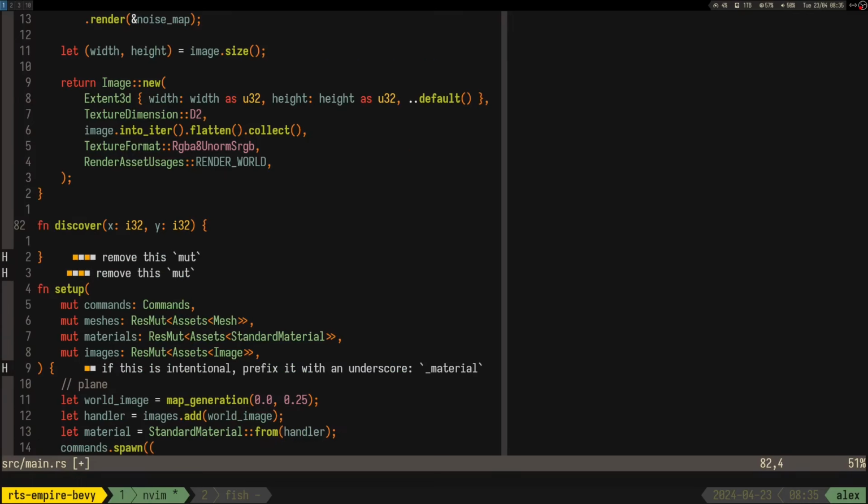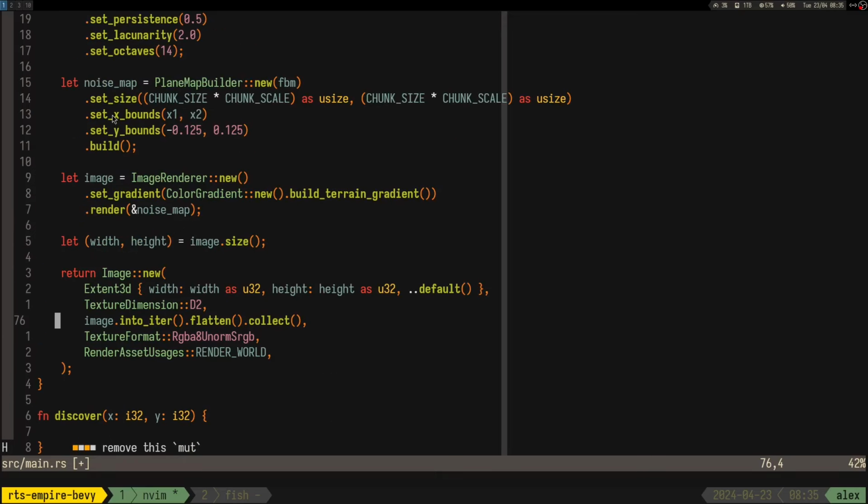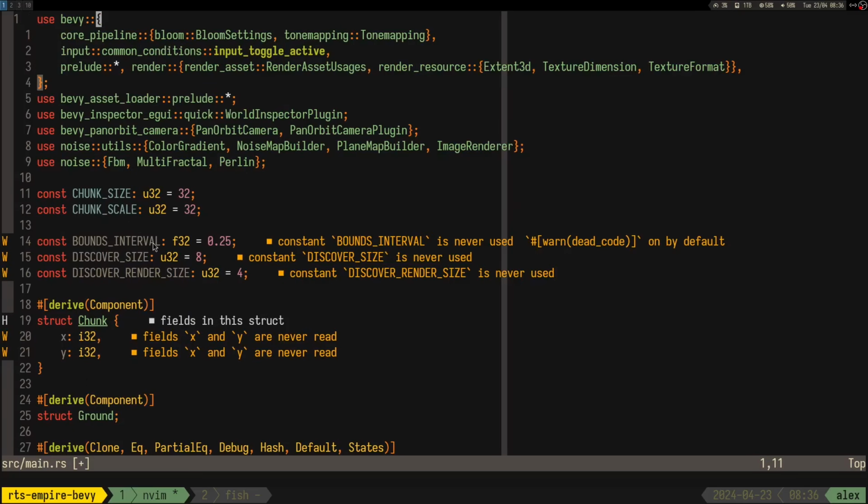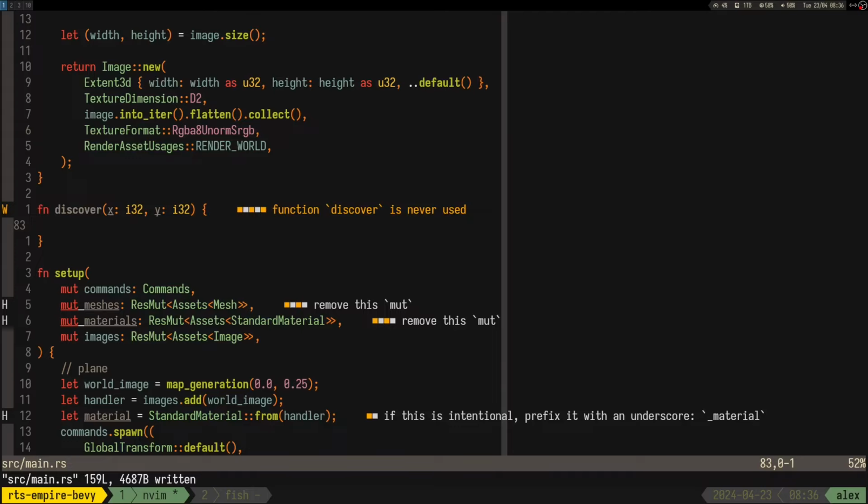So also curious what discover should do as a function. What should it return? Should it return anything? Probably it should return the noise maps for each new chunk. Now that would be a fair thing to do. But in this case we are gonna do probably something like, so discover size, let's actually make it 4 and 2. So it's gonna be the radius, not the circumference, or how is it called?